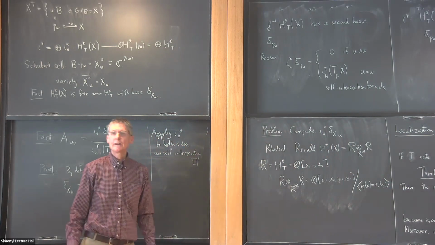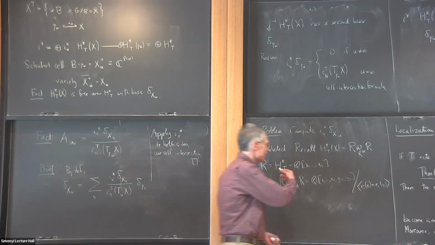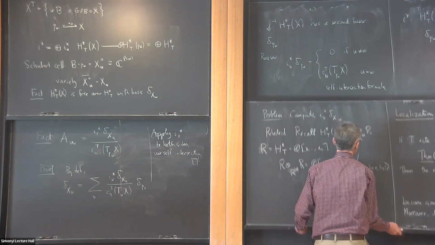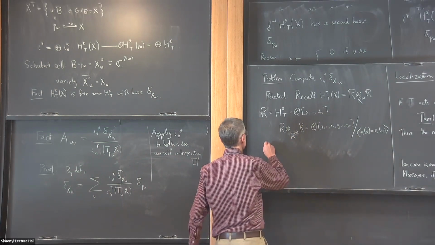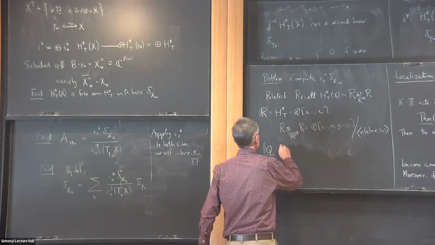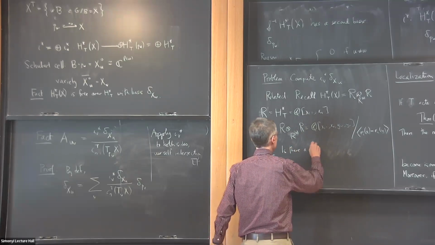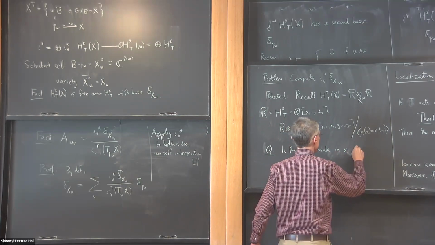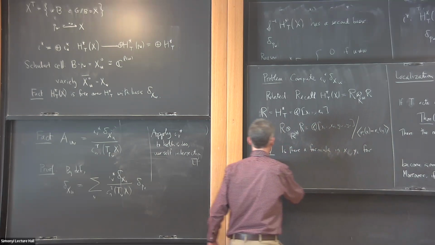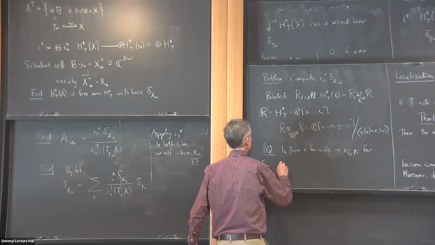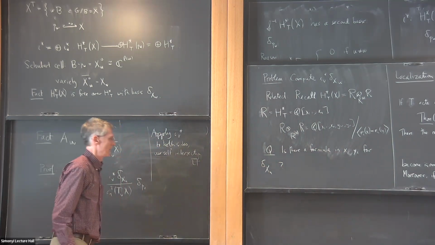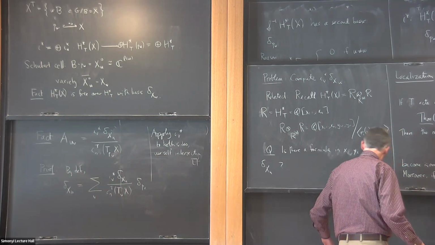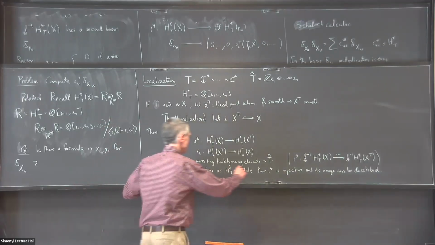So the related problem then is, can we find an expression in the X's and Y's, a formula for delta of X? Maybe we can try that. So the question is, is there a formula in the X_i and the Y_i for delta of X? The reason this is useful to us is that if we had such a formula, then it's not too hard to see.